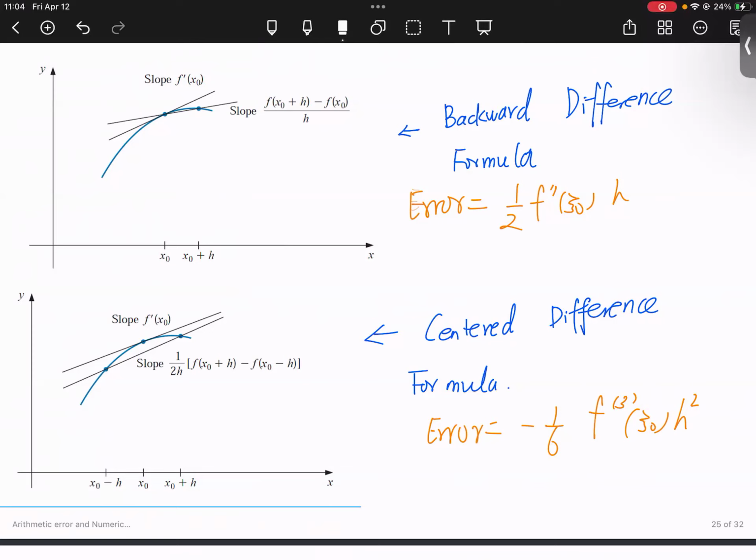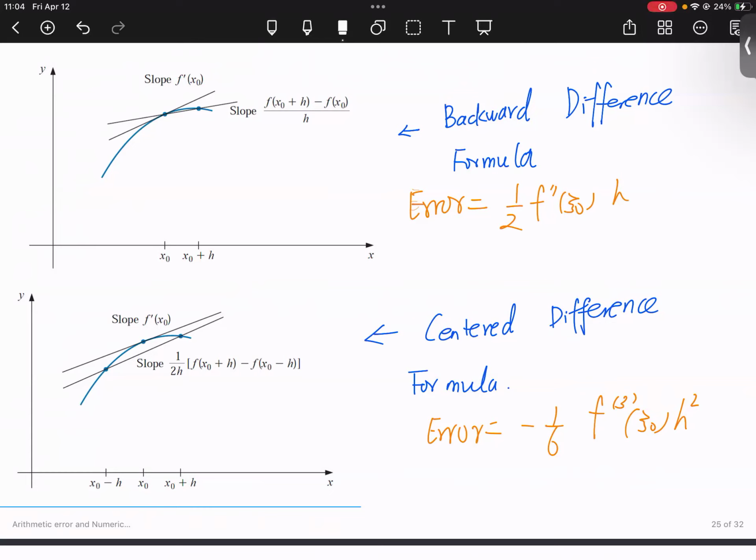So today we are going to find out some formula which has a higher order of h in the error term, which means that we would have a more accurate approximation to that derivative. During this process, you will also find out the approximation formula to the second derivative. So all the things here are approximating the first derivative. And in this process, we are going to derive a formula to approximate the second derivative as well.